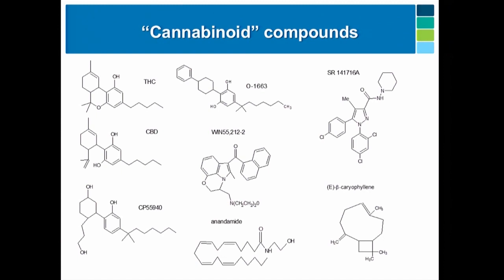Here I'm just trying to show you the structural diversity of cannabinoids — I've always been impressed by it. We have our natural plant-derived cannabinoids, synthetic versions, and a compound I'll talk about later that we've developed to focus on anti-tumor properties. We have our endogenous agonists, cannabinoid receptor antagonists, and one of my recent favorites is BCP — from the terpenes, it's a CB2 agonist. Really impressive for a plant.